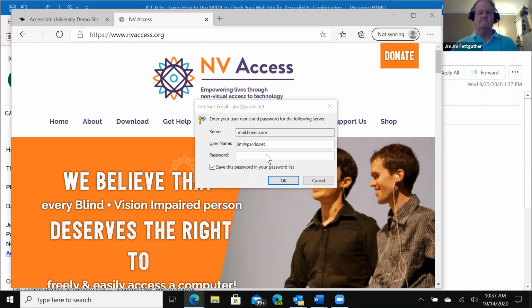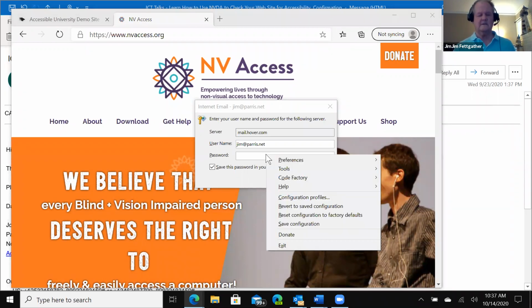Now, before we show you some web content and how well NVDA works on the web, it's important to illustrate some things you might want to know so that you can optimize the screen reader to work for you. From anywhere, we can press the NVDA key, the 0 key on the number pad, and the letter N. NVDA menu.